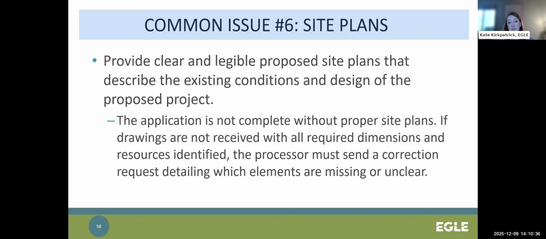The site plans are what we attach to the permit. So they need to match with the JPA as best as they can, but the site plans are ultimately what Eagle is providing a stamp of approval on. So if those are not updated and accurately reflecting the project to the level that we have modified or discussed during the processing period, that can be a problem.